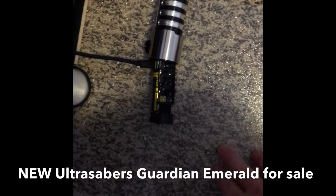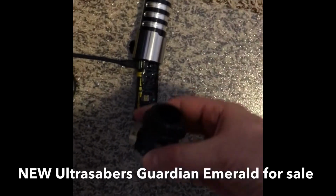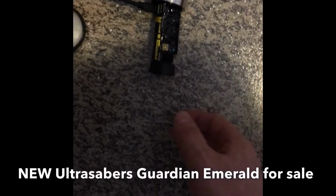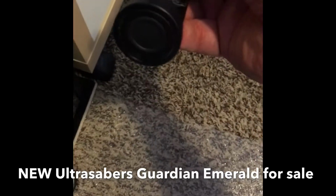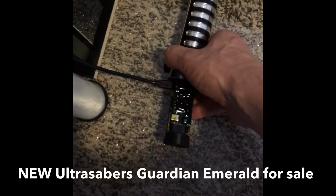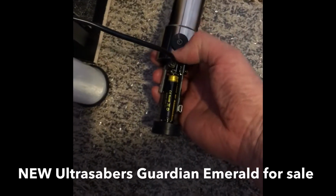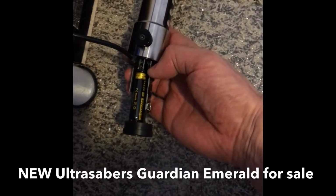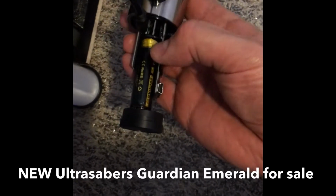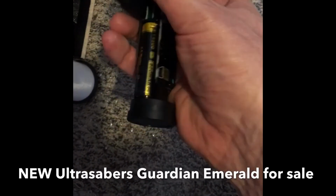So what you would do to do that is you would take the pommel off here, just unscrew this. This is the speaker here, and this is a combination of an emerald board and an Obsidian V4 soundboard. And these are rechargeable lithium-ion batteries. You get 2 brand new batteries with this.